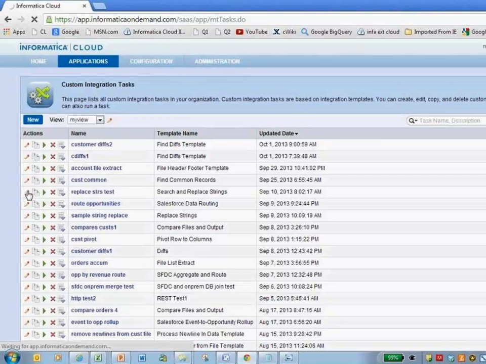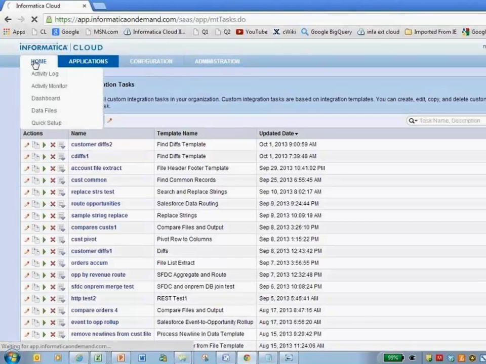So let's say you want to convert certain product names and so forth, you can use this particular pattern to do so. And there are other examples like routing opportunities, which uses the router transformation to route data based on different conditions. Customer pivot leverages a pivoting template to pivot data from rows to columns and so forth.